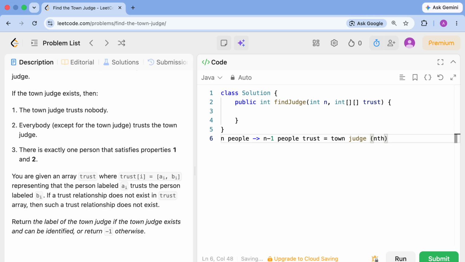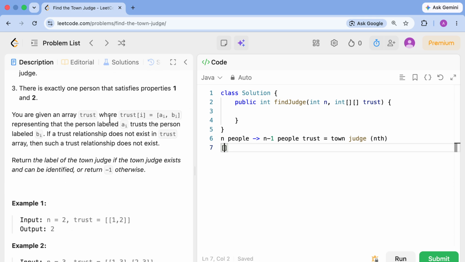And the town judge doesn't trust anyone among all these n people. Given the trust array, it has a and b at every index, meaning a trusts b.